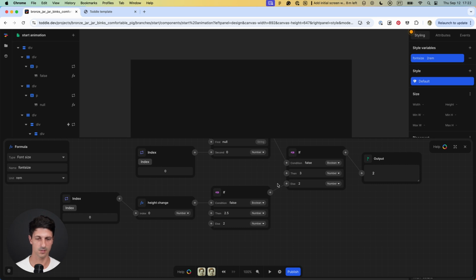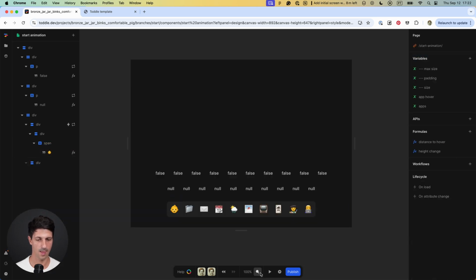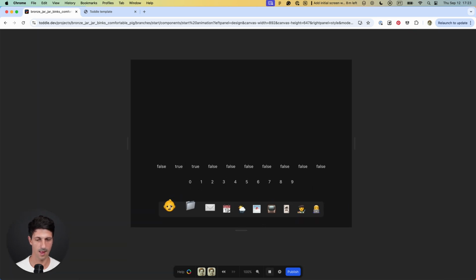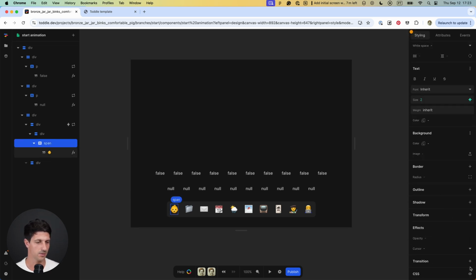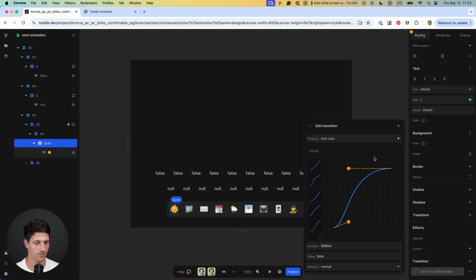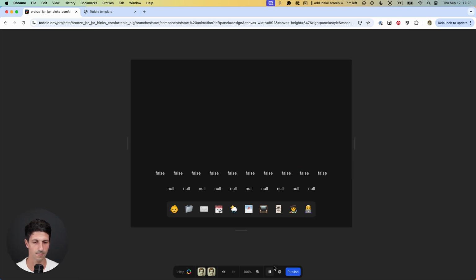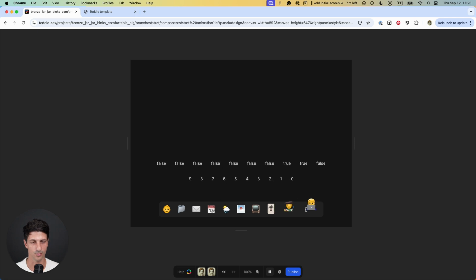Let's do it like this. And now we just need to figure out the ratio between those intermediate values. It's jumping a little bit because we don't have a transition for font size, but as soon as we add that, it should work more smoothly.